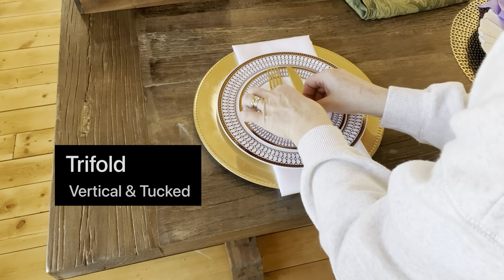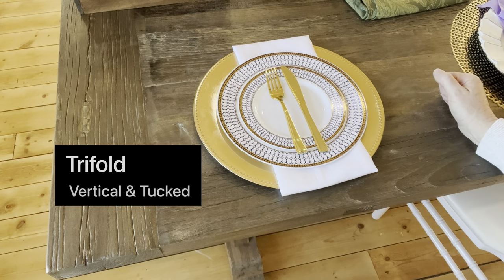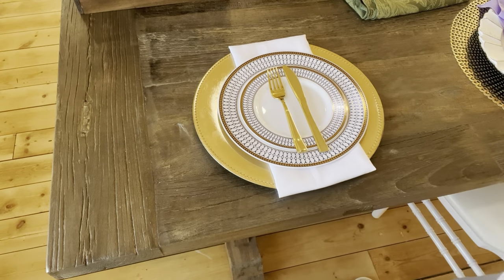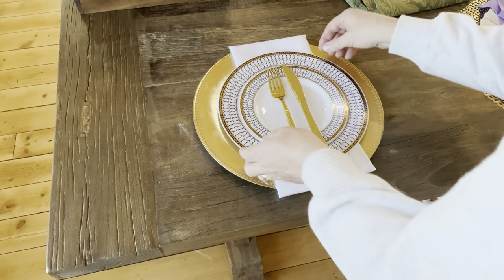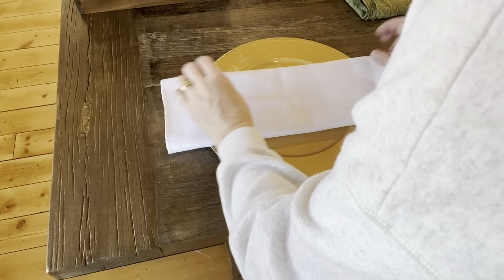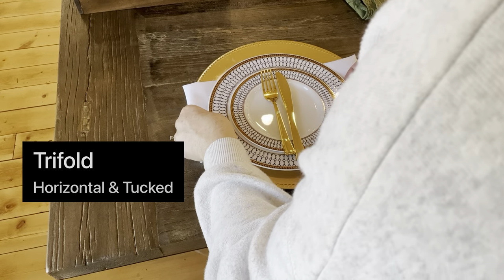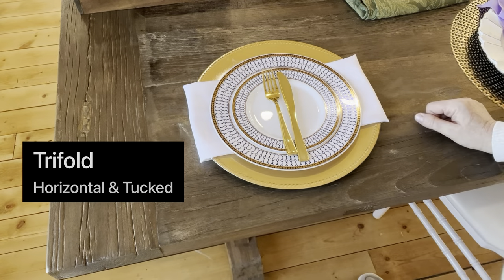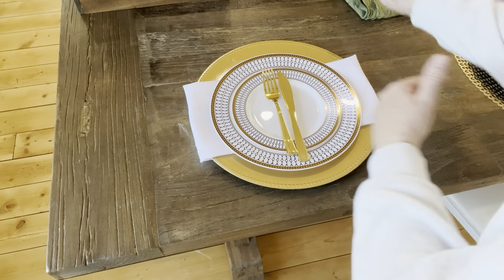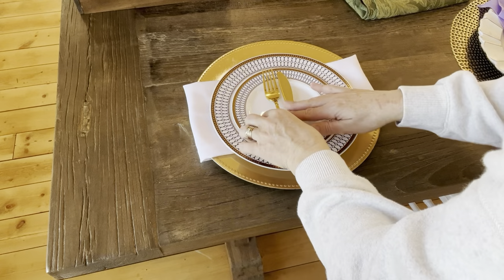When you set the plates on top, you'll get a nice, sweet, little crisp line, and you guys can see it's very finished looking — maybe not completely centered, but you get the idea. So there's one option. You can also change up the vision or the view by going horizontal, which works really well when you have a horizontal tablescape going across the table. So some people like the vertical, some people like the horizontal.